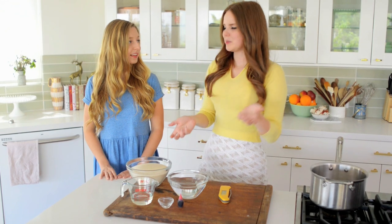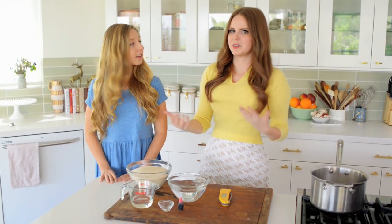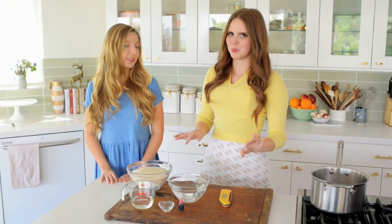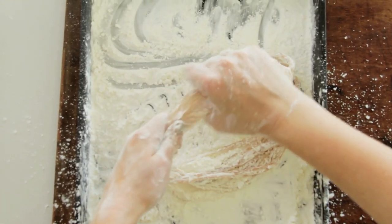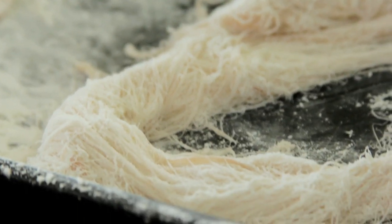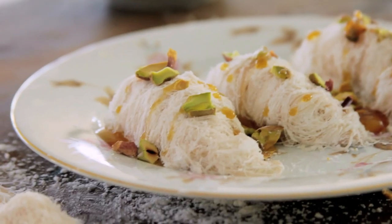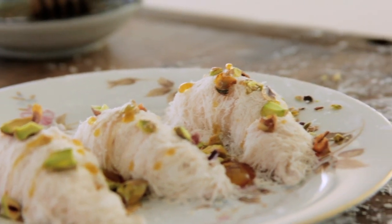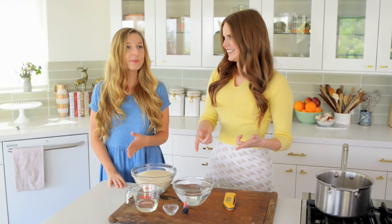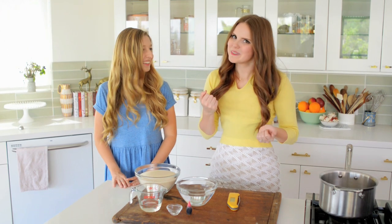But today we're doing something a little bit different. We're actually making pulled candy. It's similar to cotton candy in the sense that you're sort of stretching sugar and making it into these really thin strands. This is a popular confection in Turkey, in Persia, and in China — it's kind of an ancient art, so it's a little tricky but there are really simple steps. One name for it is Dragon's Beard, and in France I think it's like Papa's beard — because it looks like an old man's beard.